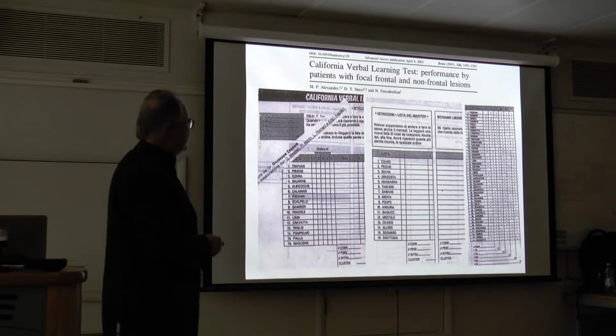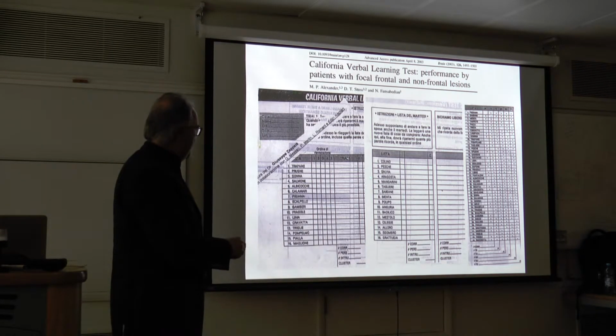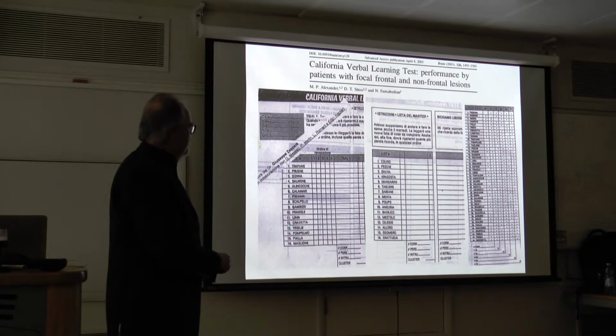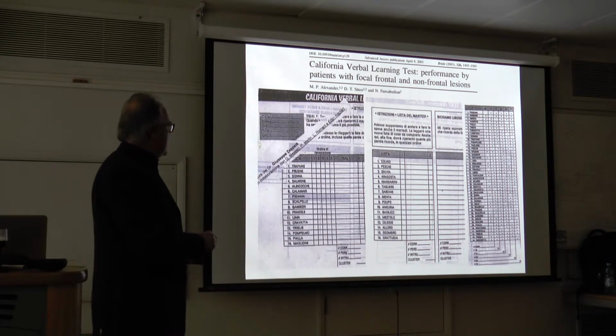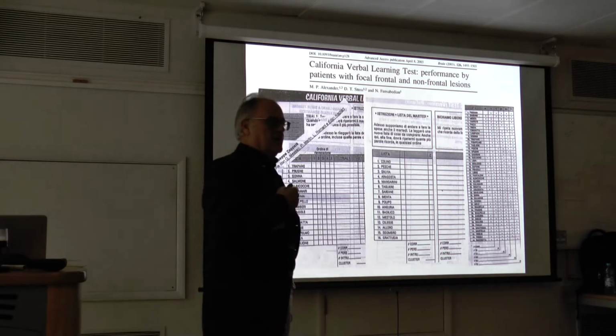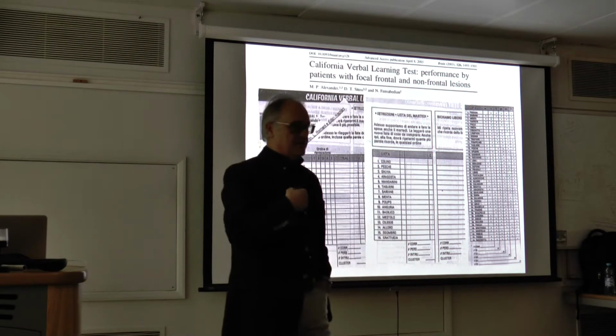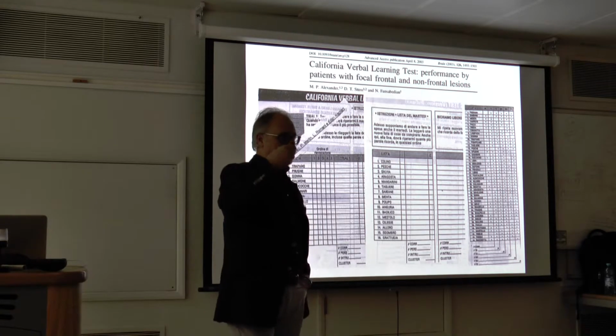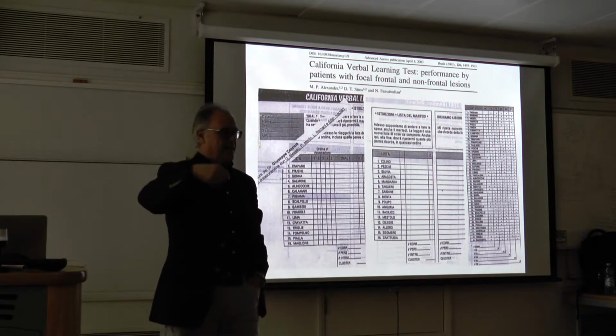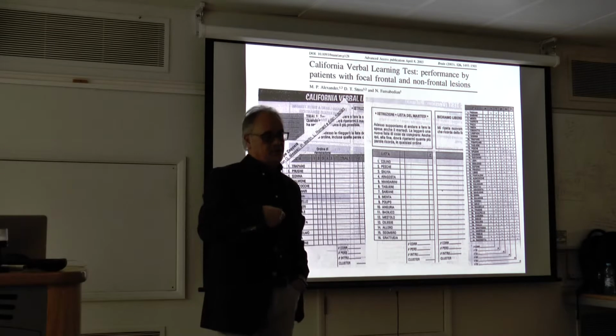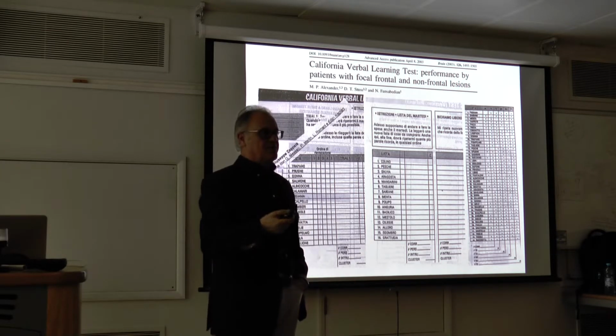This is just to show you how the format is. These are bits and pieces. We have a first part of the test. We will see it in the next few minutes. And there are 16 words which the examiner says 1.5 seconds at a time, so 16 words, but you don't say it to the patient that they are going to be 16 words.